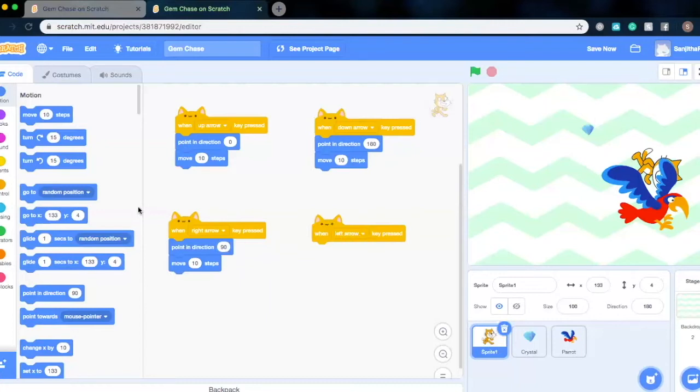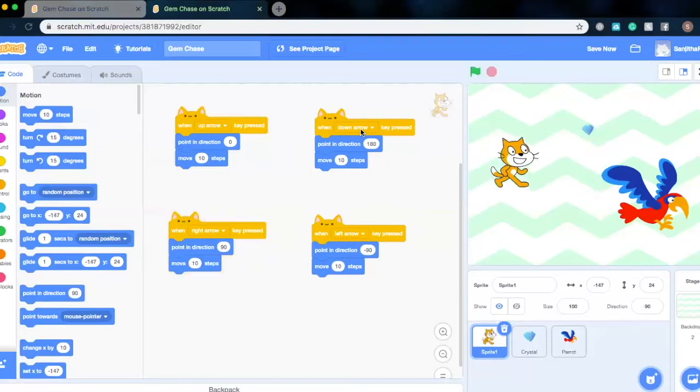All right, so let's get our last one going. For left, I'm going to grab this here, attach it, and I'm going to make my arrow key face left. Let's grab one for move 10 steps as well. All right, so let me test that out real quick, and it looks like SpriteCat's moving just fine. So I'm going to move this to the left. And notice how SpriteCat can go off the edge of the screen. We don't want that. We want to always be able to make sure where SpriteCat is.